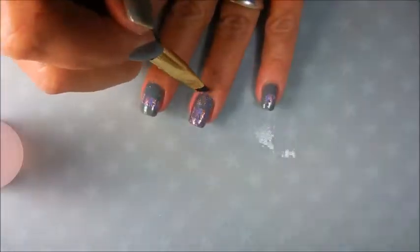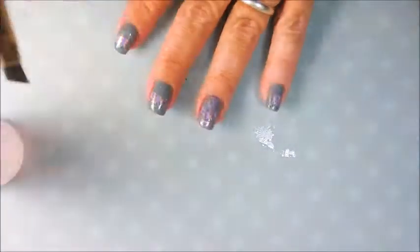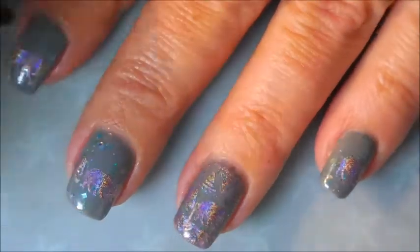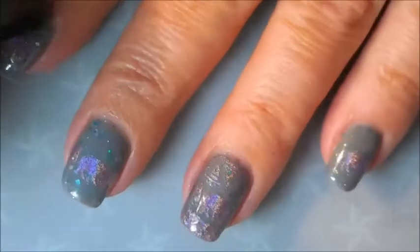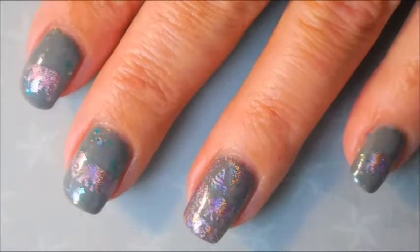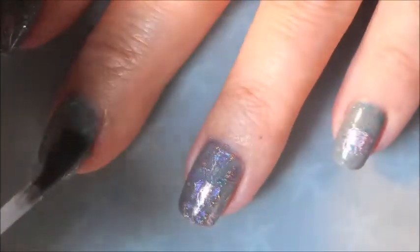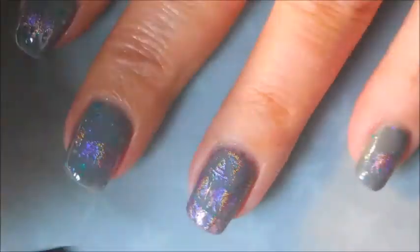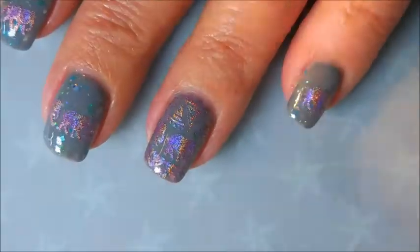And it's coming up pretty good, but I'm going to go in with my cleanup brush and some non-acetone or whatever nail polish remover, whatever you prefer. And then I'm topping this one off with some Posh top coat to get it to dry down. And I know the elephants are a little hard to see here, but in person, and especially out in the sun, they just popped because they're hollow. And I am capping my ends as usual. Try to hold on to this manicure just a little bit longer.